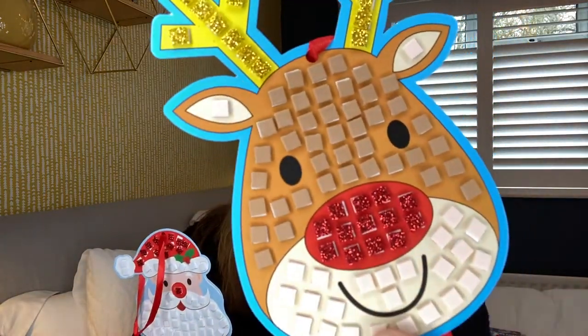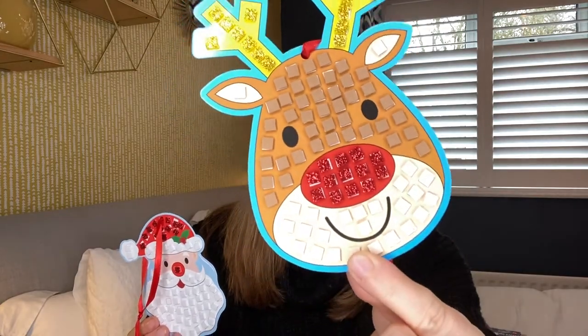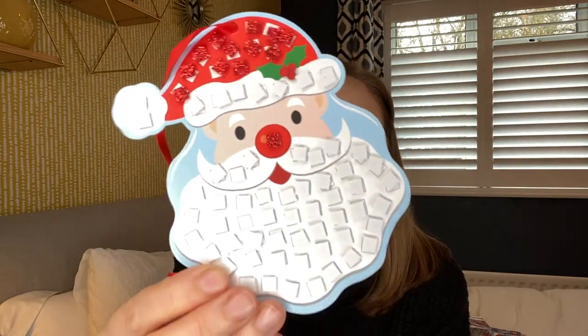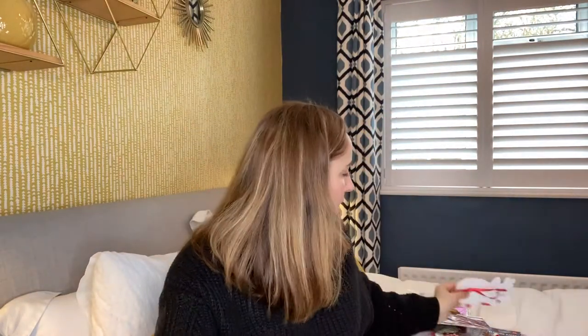These were 99p, obviously, pound shop, although there was stuff in there that was more than a pound. But they were two in a pack. They're those pictures and you stick the foam bits on them. And they're really cool. Jude's only just turned 5, so they're really good for him. You can see that's his. He's trying, bless him, to put the bits on. But I thought they were really, really good. They've put them in their room, near their beds. So I thought they were quite cute.